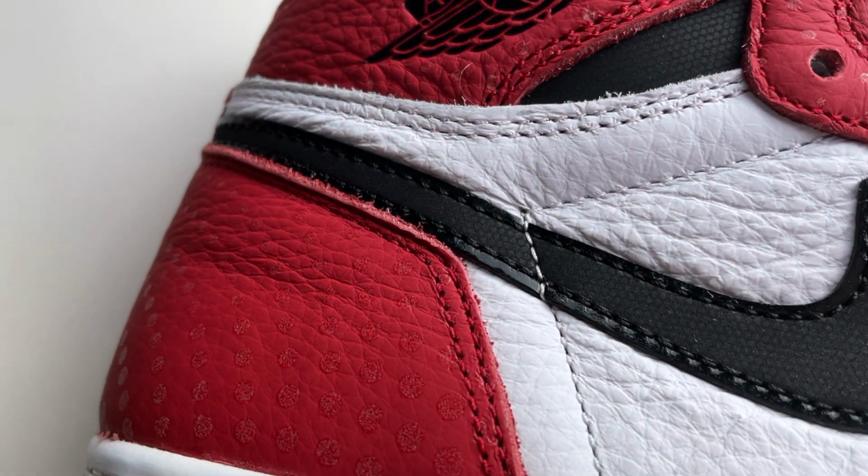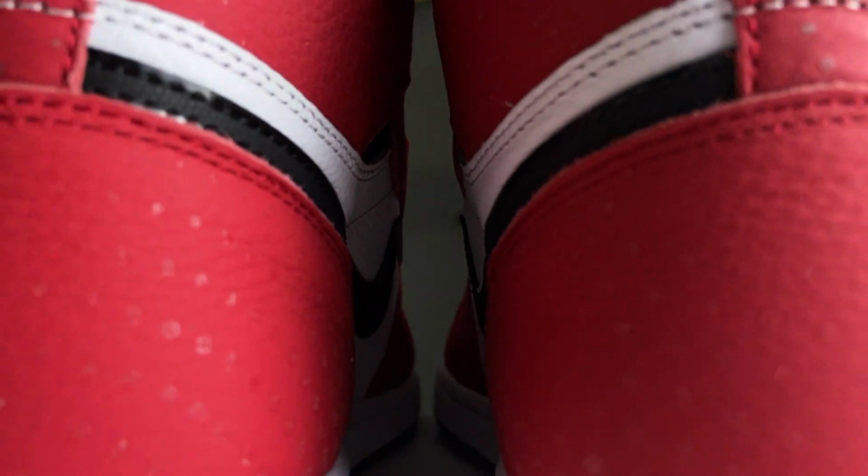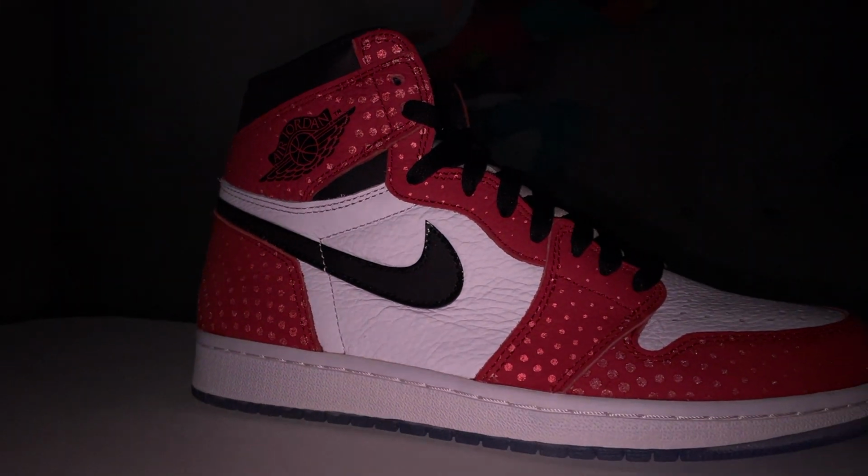This is the Air Jordan 1 Retro High Spider-Man Origin Story, and as you can see here, this looks like the Chicago colorway. That's because Miles Morales in the movie Spider-Man: Into the Spider-Verse wore that. So this is like a remix to the shoe. The entire upper of the shoe is made out of tumbled leather, and where there's the gym red color blocking, you see these dots. The dots are made out of 3M, and they ascend or descend in size depending on which direction you're looking at. It's really cool because when the flash hits it, it reflects. I thought that was such a dope feature.